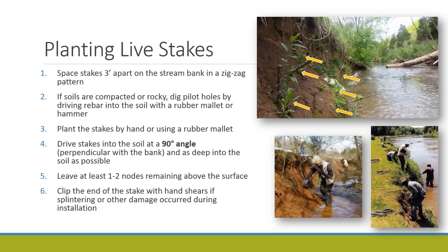And if you use a rubber mallet and there's any splintering or damage that occurs, all you have to do is just clip the end of that stake to flatten that top.